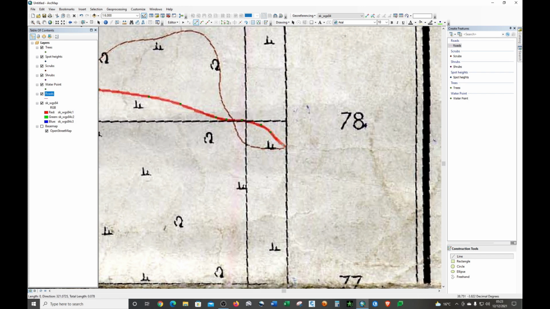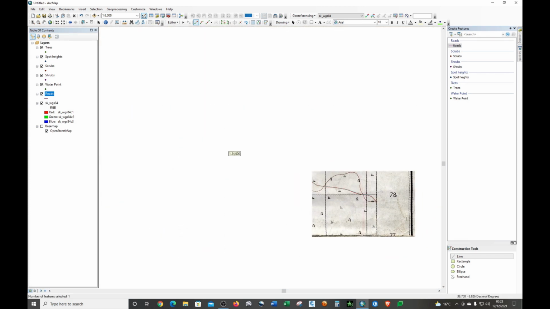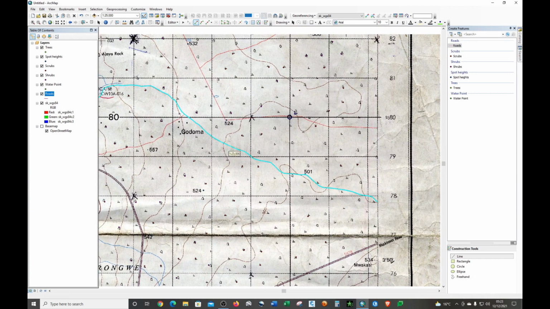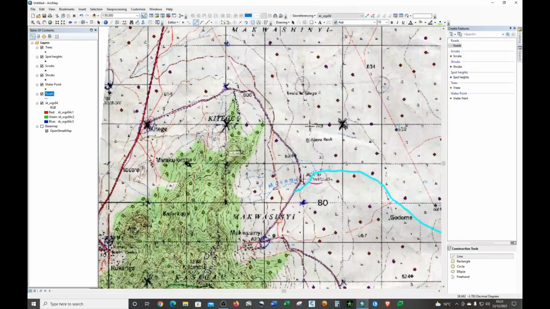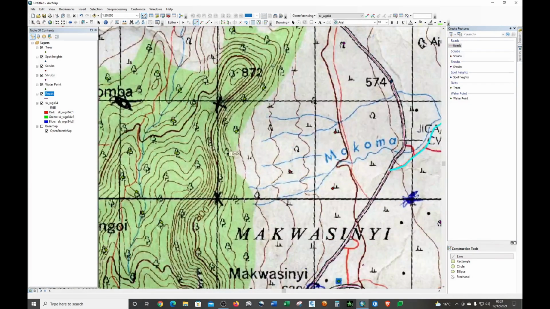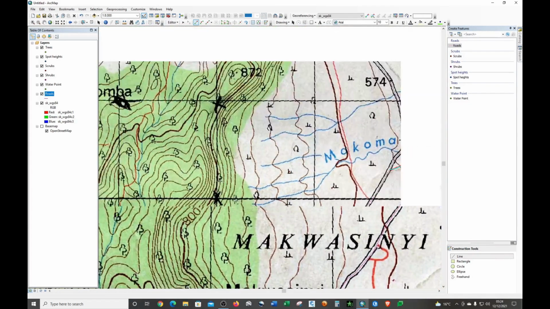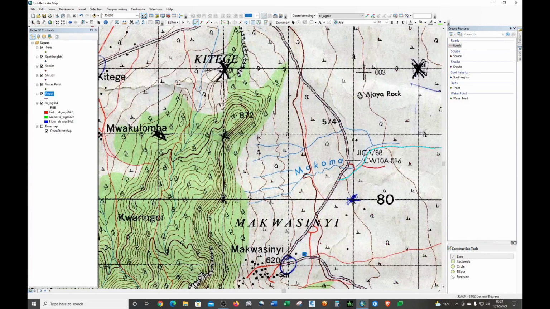So this is the end of this road. I'm just going to double click. Okay. It is taking long. So what I need to do is just digitize one or two rivers. Just going to save and stop editing.